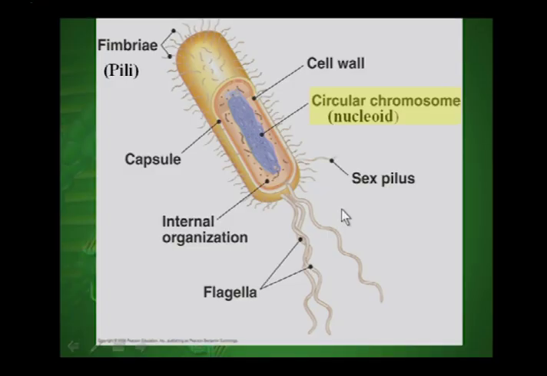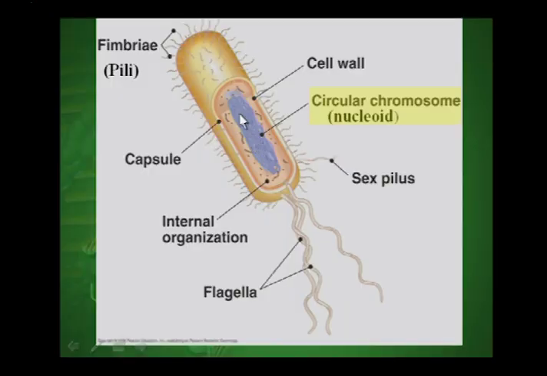Now, internal to the cell membrane, then, we would consider that the cytoplasm of the cell. And that's not highlighted here, but just that's a general term. Now, within the cytoplasm, the most dominant structure, if you want to call it that, is what we call the nucleoid. And the nucleoid isn't a nucleus. It just means it's nucleus-like, and really what it's composed of is the genetic material of this prokaryotic cell. So all of the genetic material then is compacted into this central core known as the nucleoid, and it's concentrated, as we can see here on the diagram.